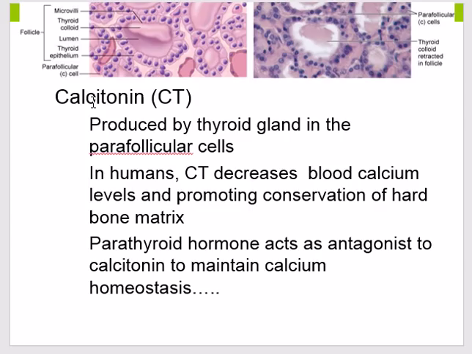Now there is one more hormone on this slide that we'll talk about, and it is an antagonist to calcitonin, meaning it works in opposition to calcitonin, and it's referred to as parathyroid hormone, or PTH. This hormone actually causes the opposite effect of calcitonin. So if calcium levels are low in the blood, let's say we haven't eaten in a while, parathyroid hormone is going to work to pull calcium from the bones and other areas as well and put it in the blood, keeping our blood calcium concentration at the appropriate balance. And this is another example of negative feedback.